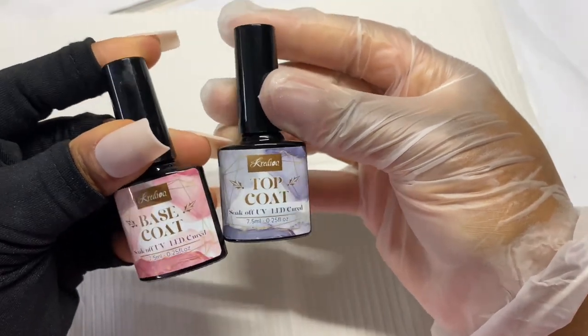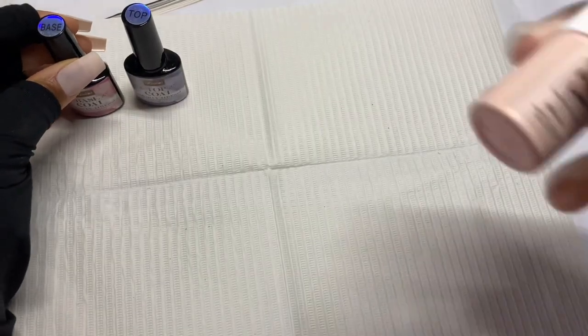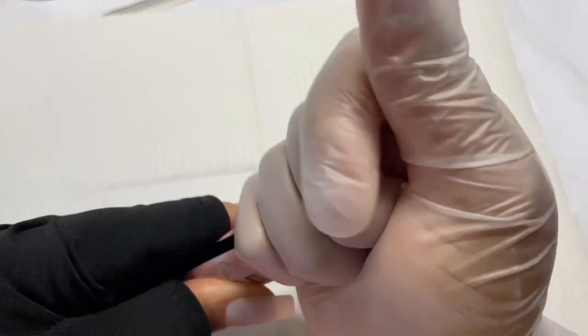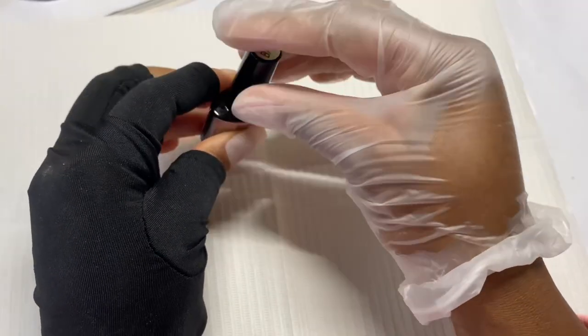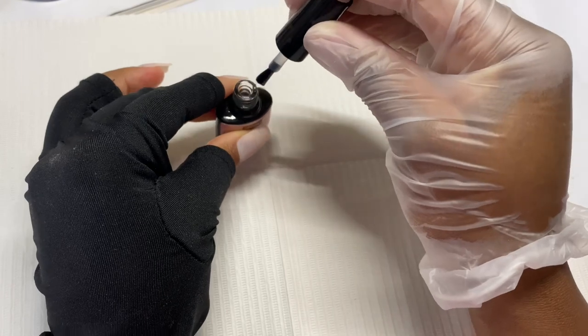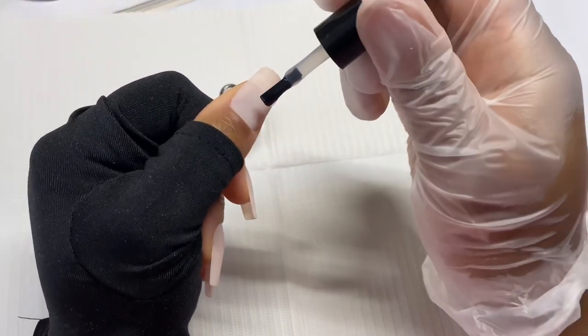Alright, so now for the design part of the nail, I'm going to be using my base and top coat from Kredioo. I'm going to be using this gel polish Billionaire, which is a nice nude shimmer gel polish that I'm going to be applying over these ivory nails. And then, like I said, I'm going to be using a line art gel from Kredioo to create the nail art onto this nail.